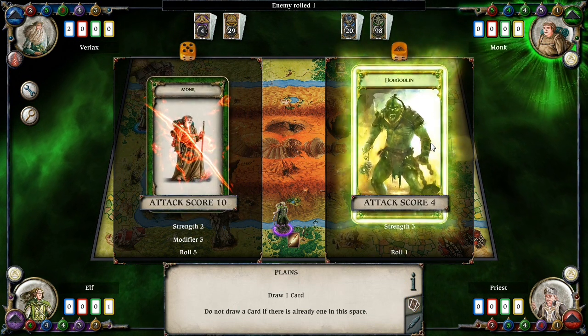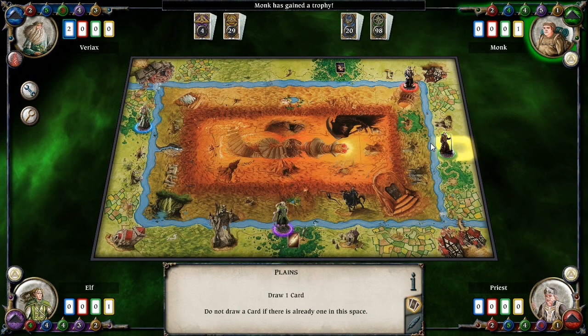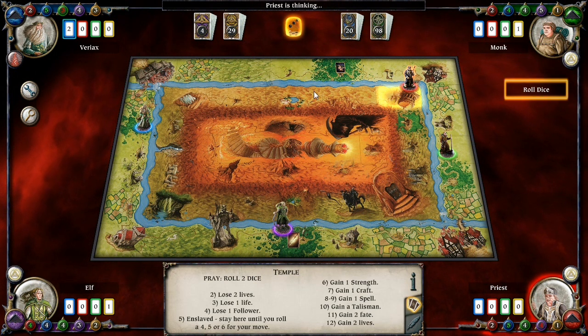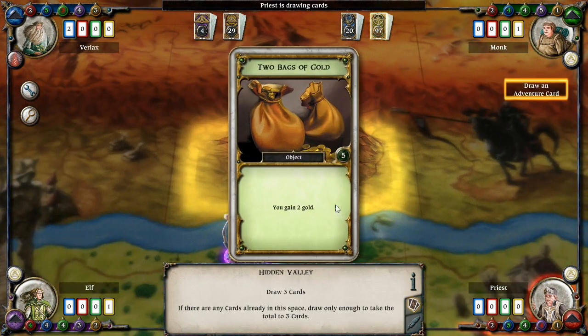Okay, so the monk's gonna batter that bloody hobgoblin. For shame, hobgoblin. And now we get to take that hobgoblin as a trophy. Congratulations, you. The priest is now in the inner circle, which is more dangerous than the outer one. Lots of nasty things here. Hidden Valley. Draw 3 cards.